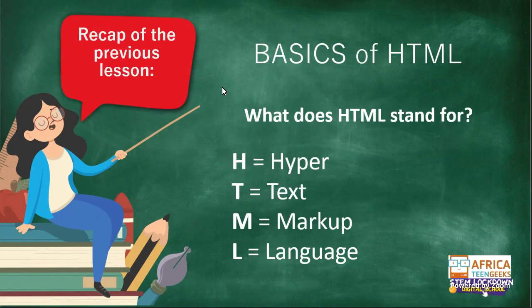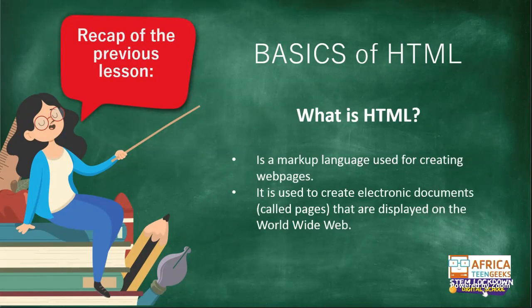What we had a look at on Monday was the basics of HTML, and the acronym for HTML. HTML stands for Hypertext Markup Language, a markup language that is used for creating web pages. And that's essentially what we've been doing. We've been looking at the theory behind what HTML is, describing certain characteristics and structures of HTML, and then looking at it practically, on how to create our own website. HTML is used to create electronic documents called pages that are displayed on the World Wide Web or the internet.